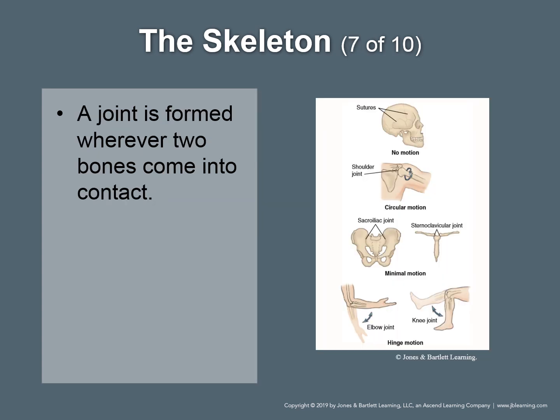A joint is where two bones come together. So sutures, that's the joints right here in your head. Okay? Those lines right there, those are the joints in your head. Those are called sutures. They do not move. Okay? Your shoulder joint, that's a ball and socket joint along with your hip joint. Okay? And those allow for circular motion. And then your hinge joint, that's your elbow and your knee. That allows your hand and your feet to swing like you're opening a door.